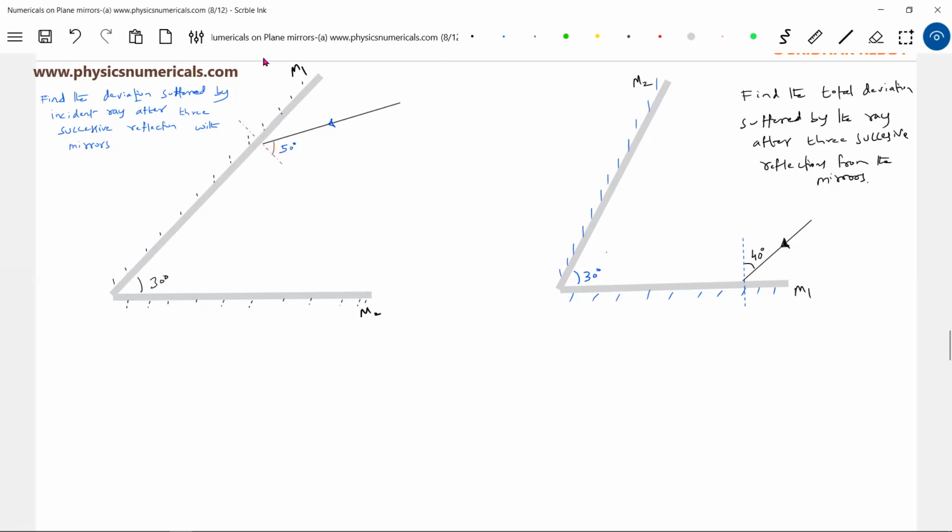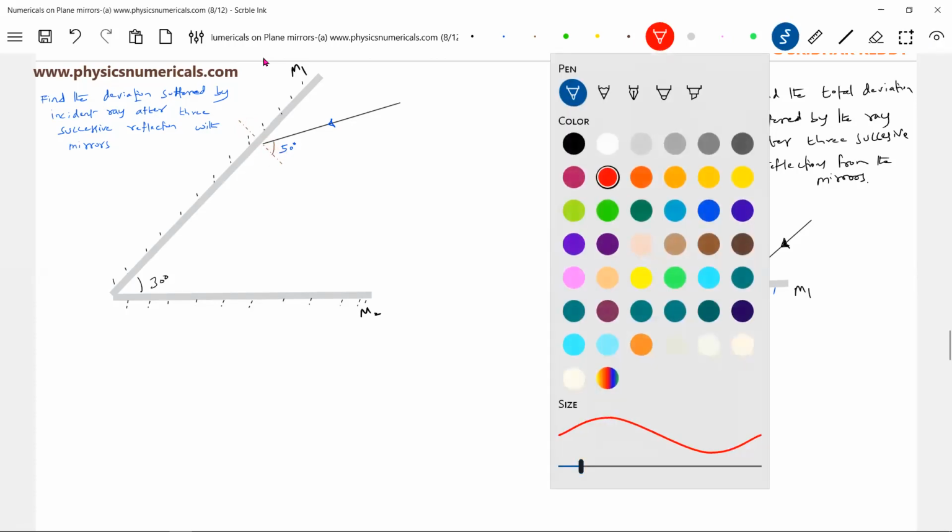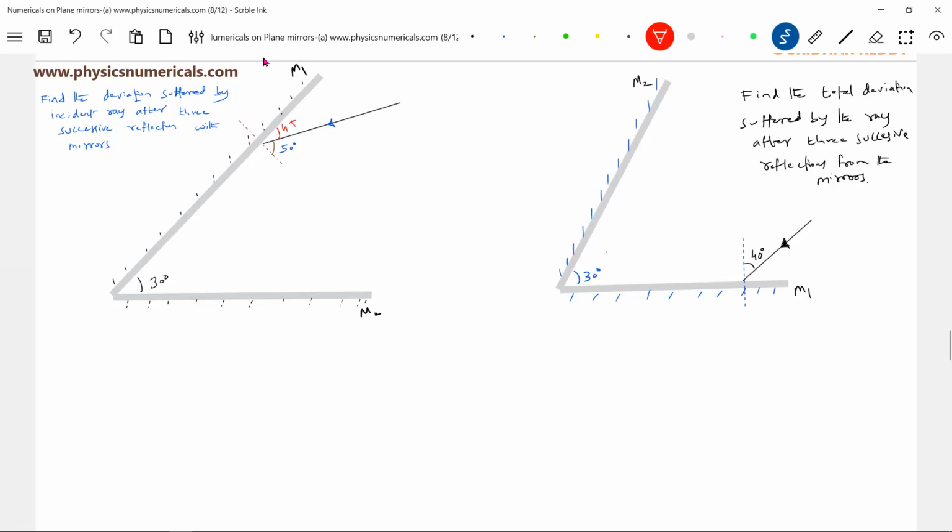Okay, we'll trace out our path. What can be this? This angle should be 40 because this is the normal. There's a normal. So if you are getting confusion, write it here. Normal to what? Normal to mirror M1. And we know that this total angle should be 90. So therefore this will be 40. So angle of incidence should be equal to angle of reflection.